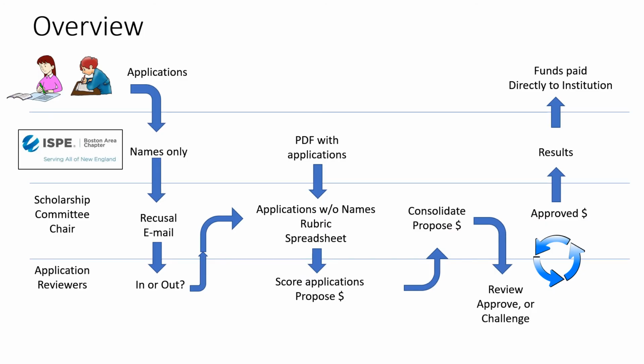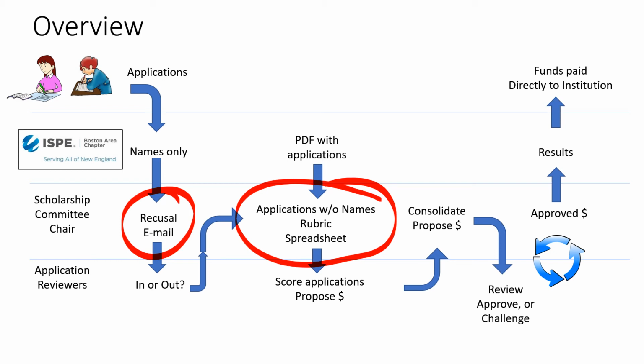So to summarize, you're going to be watching for a recusal email and respond to me, and then you'll be looking for the big application kit, and then of course you'll do your application review and propose scoring, and you'll have about a month to do this. I estimate in the typical cadre of about 20 applications that can take 8 to 12 hours, maybe if it's your first time a little longer. Generally 2 or 3 hour sessions are best, closely spaced, because you do kind of calibrate yourself against this rubric. And then of course you'll just send it to me and we'll follow this process.